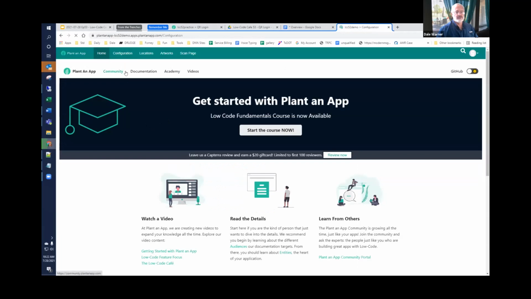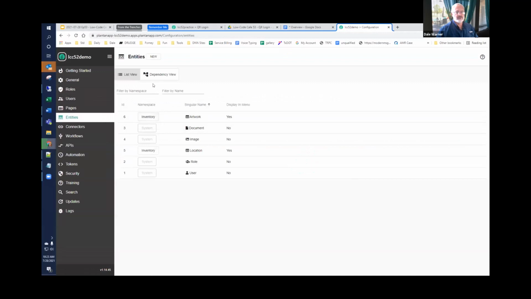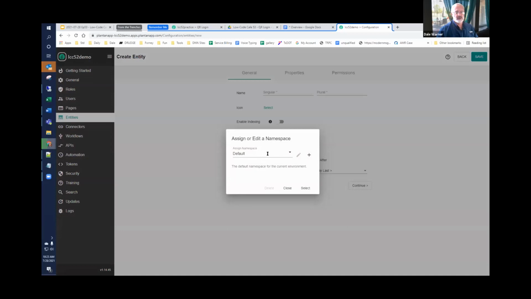In configuration, entities, and I've named these a little bit complex. QRMFA, meaning multi-factor authentication, but I'm going to create a new entity. You'll need to name them the same as I did, or change all of the content within the form. If you name them exactly the same way, this is going to work.